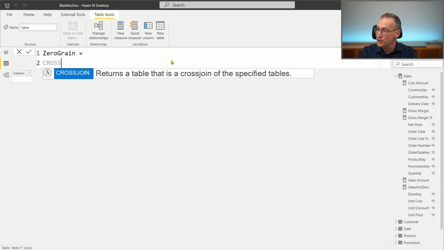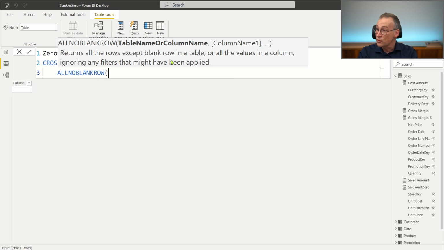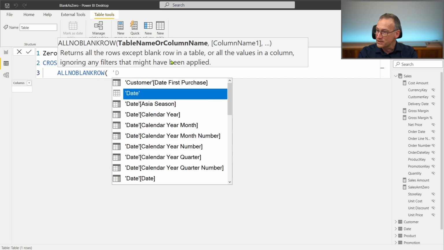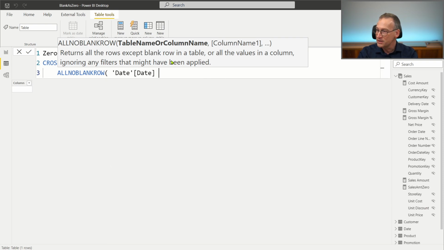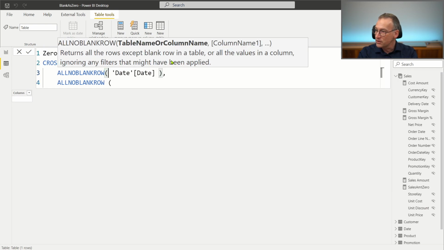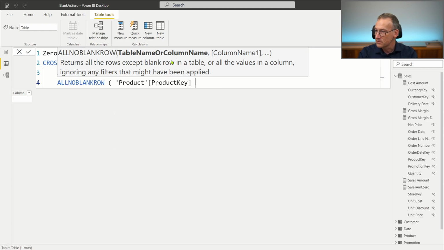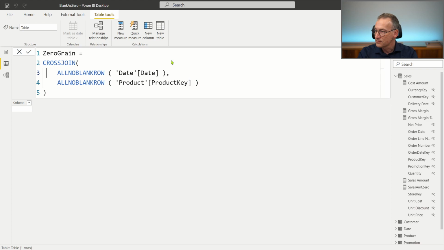So it's a cross join of ALLNOBLANKROW of date, and ALLNOBLANKROW of product. The reason I'm using ALLNOBLANKROW obviously is because I don't want circular dependencies. So let's first run it.